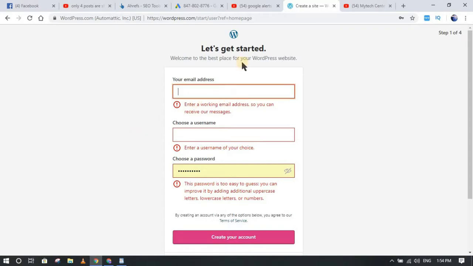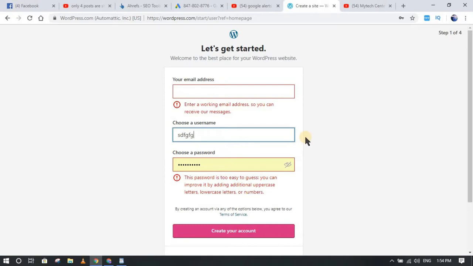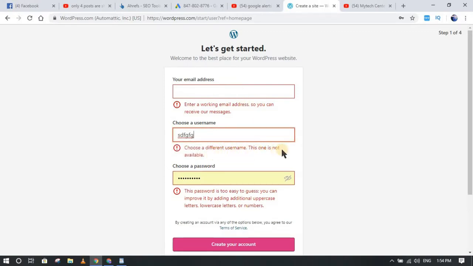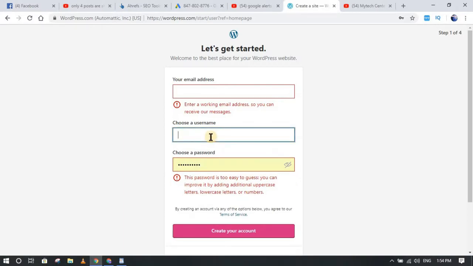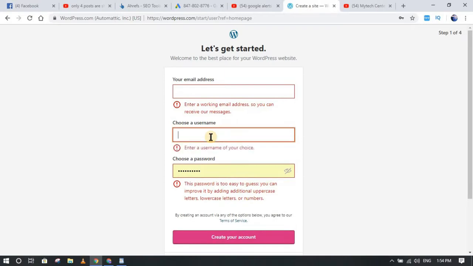After that, you have to type here your email address and the username, which will be the link of your page. So I am going to type my email address and username, something like this, SDFCFG. This is not available, it is taken by somebody, so I am going to choose another.